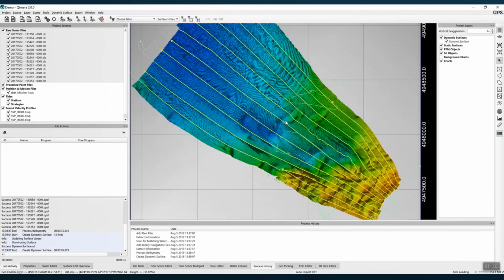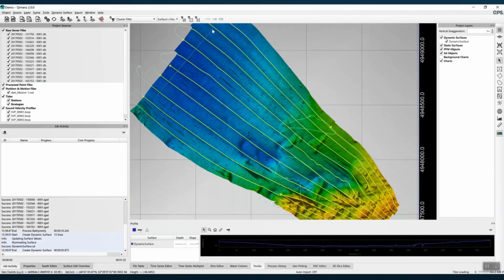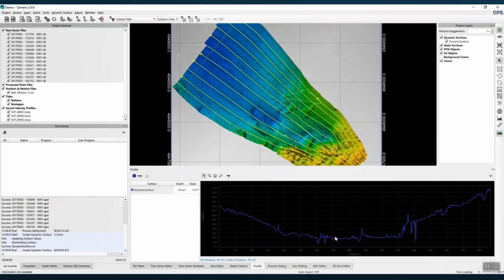And there's the surface. And what I'll do here is, the deepest parts of this particular area are about 70 meters deep. And if we brought in an ellipsoid height on the SBET and didn't get the geodetic vertical offset correct, we would not have the depth profile that we have there. So that's just the visual confirmation that the depth did indeed apply correctly. Or sorry, the geoid offset does.